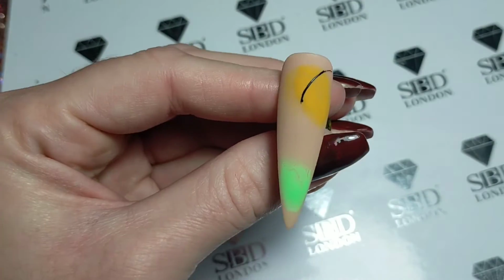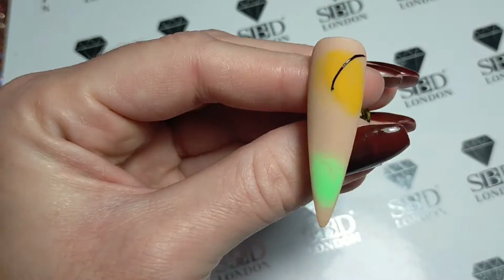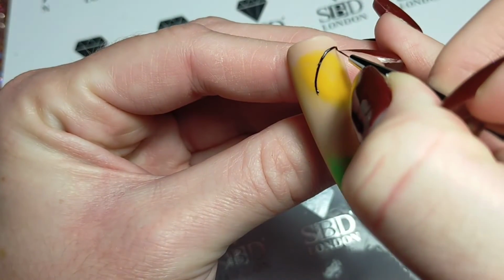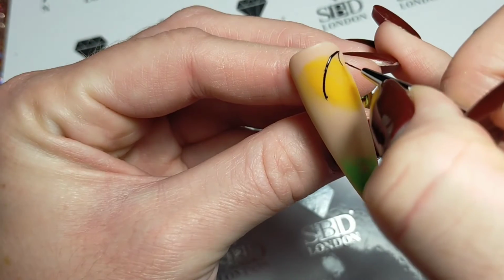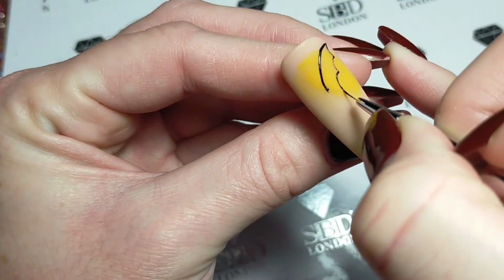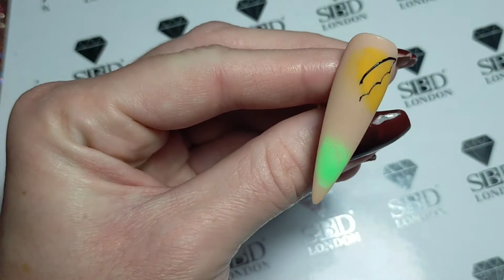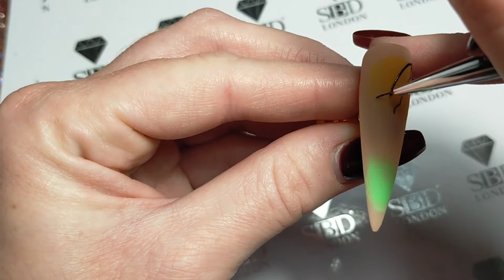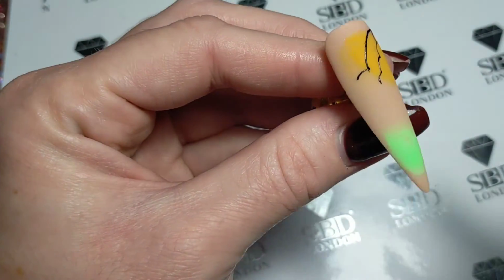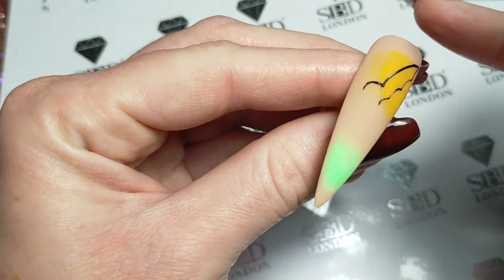Is this where the artwork all goes funny? It might go a little bit funny here. It might not. I can't remember which bits of the video skip and which bits I'm missing. I know a huge chunk of the end is missing, which is really frustrating, and I know it's going to be frustrating for you guys as well. I cannot figure out what's going on with my phone. It all records absolutely fine, and then when I go to actually do anything with it, it disappears, which is very annoying.